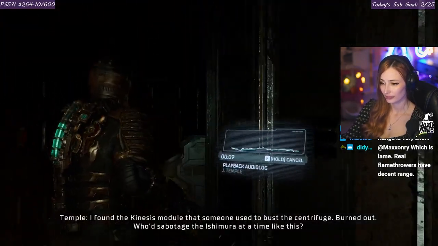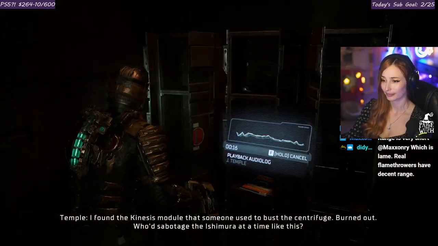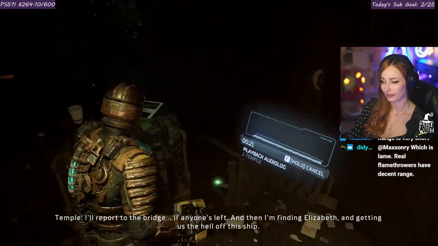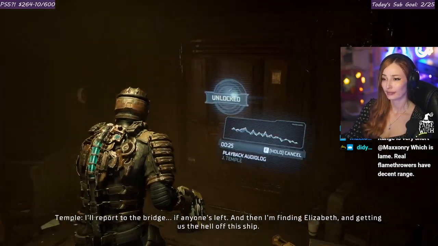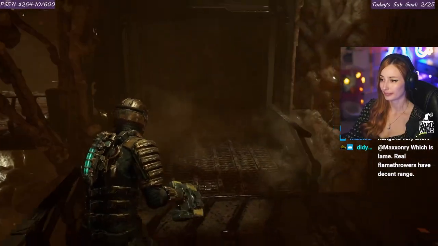I found the kinesis module that someone used to bust the centrifuge. Burned out. Note. Who would sabotage the Ishimura at a time like this? I'll report to the bridge, if anyone's left. And then I'm finding Elizabeth and getting us the hell off this ship. I wonder if anyone made it off. Doesn't sound like it.